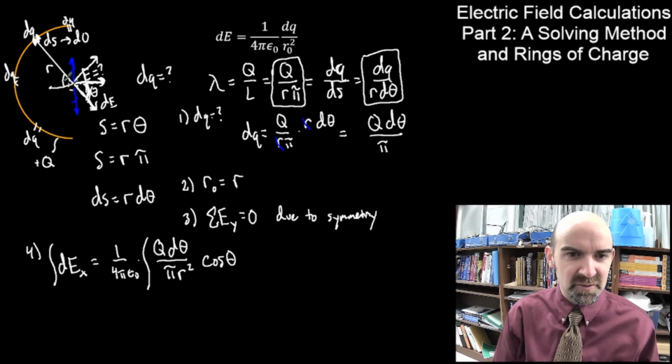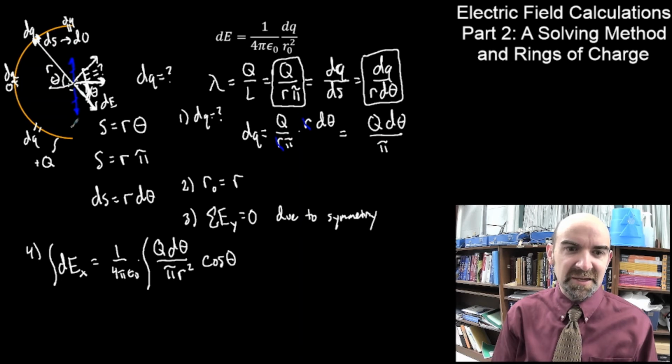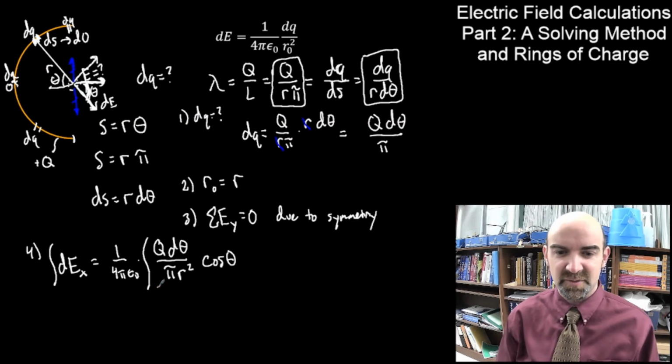Our angle theta over here is the same as this angle here. So this is actually our 0 angle reference point, 0 radians, I should say. So what we really want to do is sum from negative pi halves to positive pi halves. That's how to figure that out. We can go from negative pi over 2 to positive pi over 2.